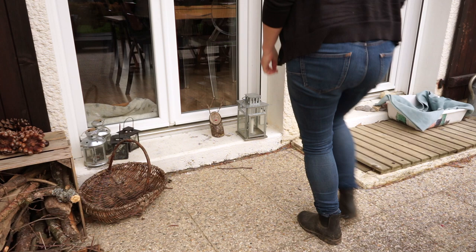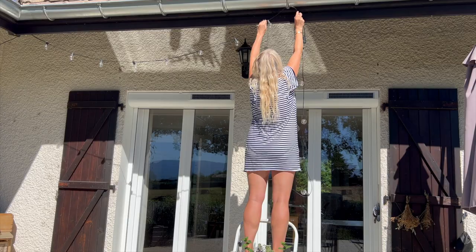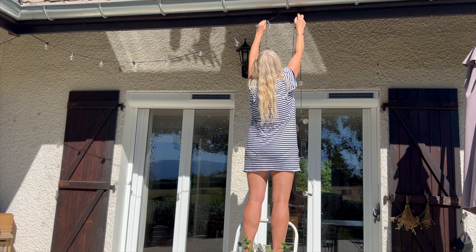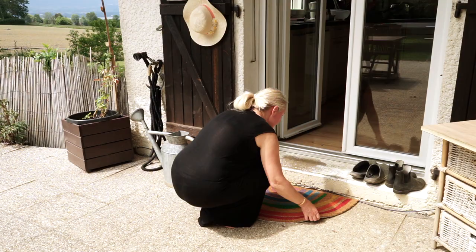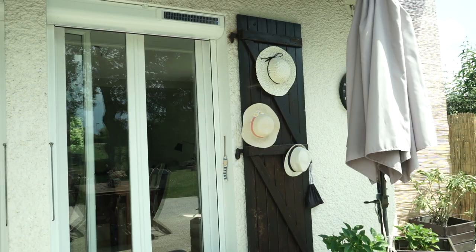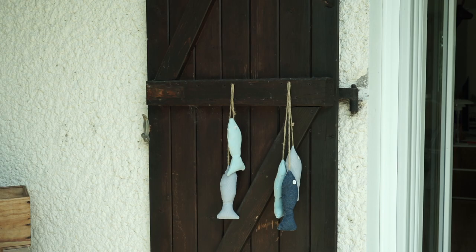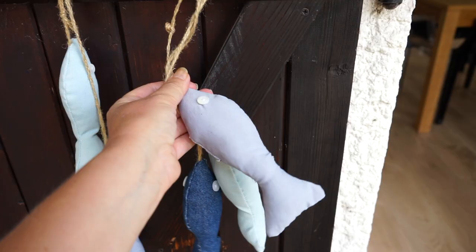And spring is of course also about taking away the winter decor and putting up the summer decor. I don't like to buy new things, but I had to have this rainbow from IKEA. I also use our hats for decorating, and at the same time they are easy to grab when you need them. And I could finally place the fishes I made this winter out of leftover tissue.